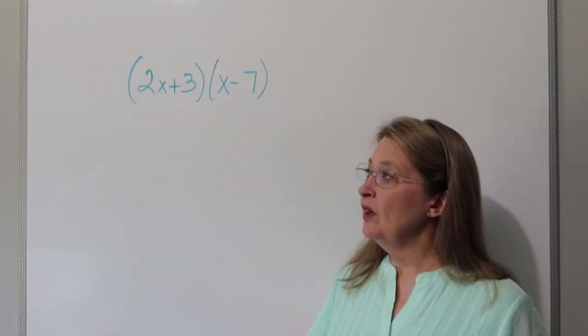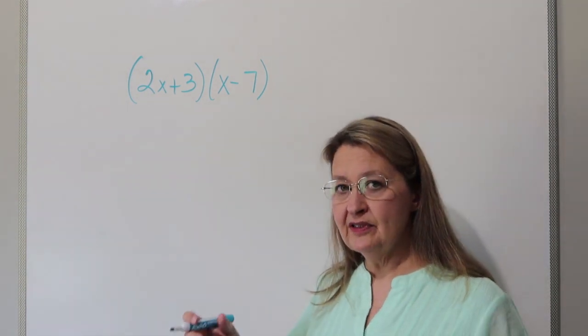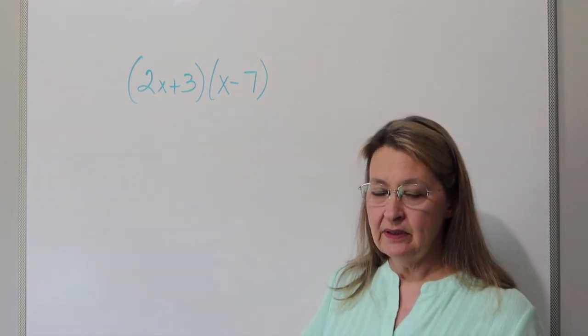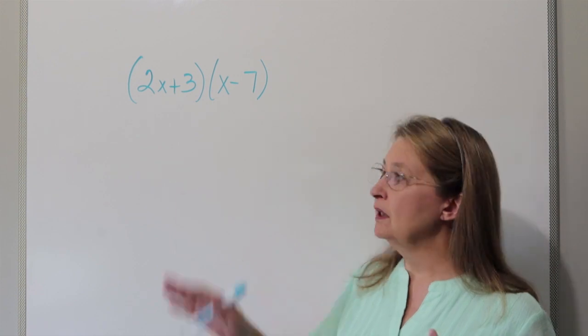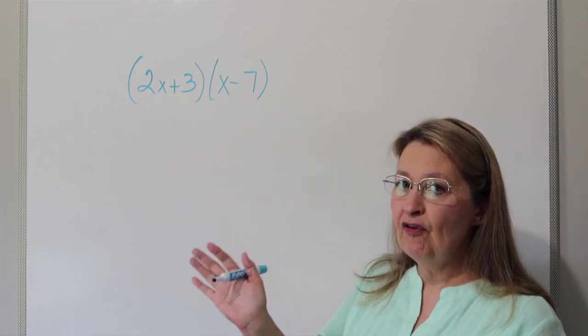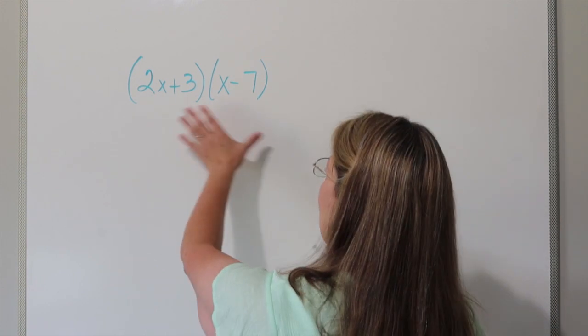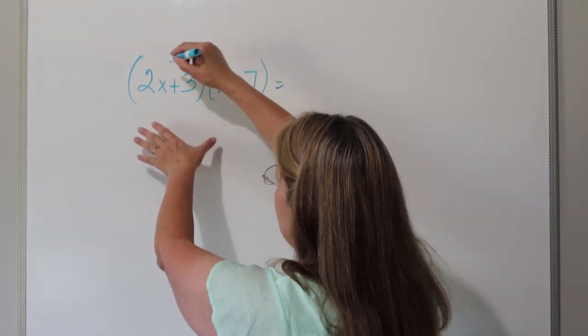The topic for today is factoring polynomials. In the previous lesson we learned how to multiply binomials. Since factoring is the opposite of multiplication, real quick let's just review this. We would have used the FOIL method to multiply everything in here, or the distributive method.